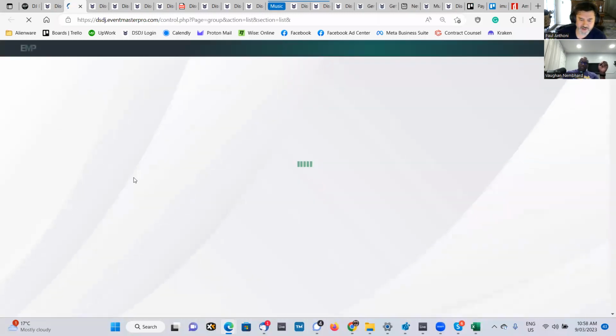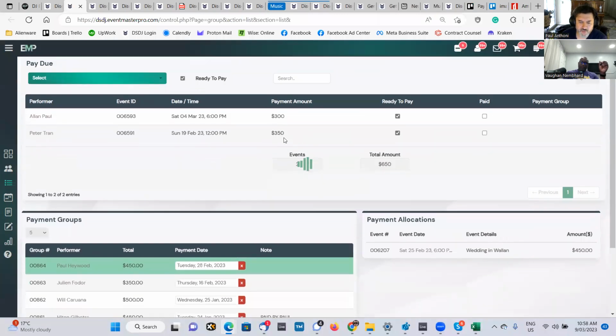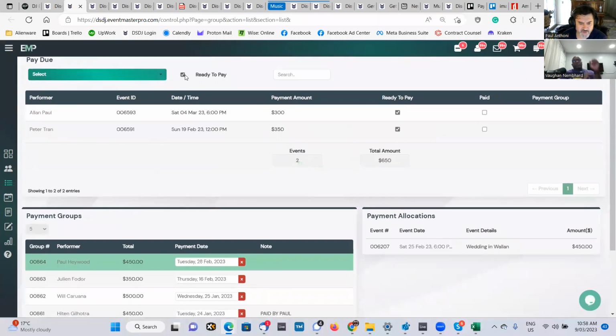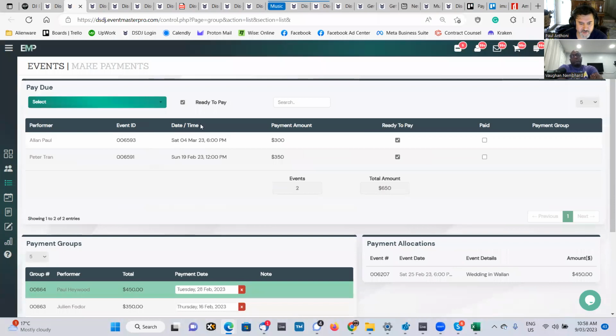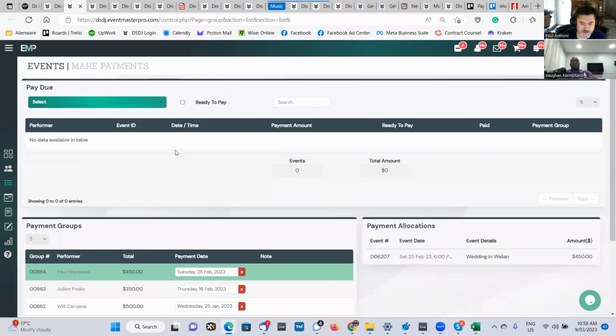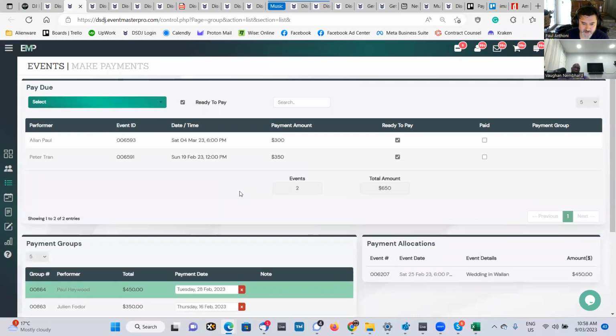And then from here, I've got a screen where we can see the DJs that I have already selected are ready to pay, as I was just showing you before, the ones that have done events that are ready to pay, right? Now, if they're not ready to pay, I unclick that and then they'll show me, but it looks like there's none. But if they're not ready to pay, then they'll show up here and I can click it, it'll open that event, and then I can go to open that calculator and check the payment. And then once I've checked the amounts and then I click ready to pay, come back here and it will show up on the list, right?